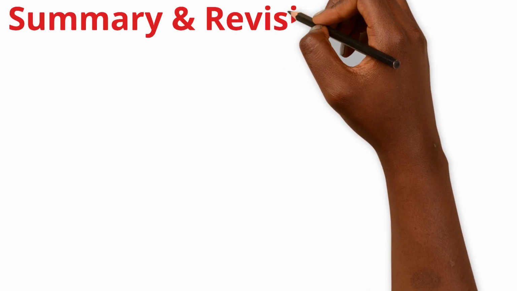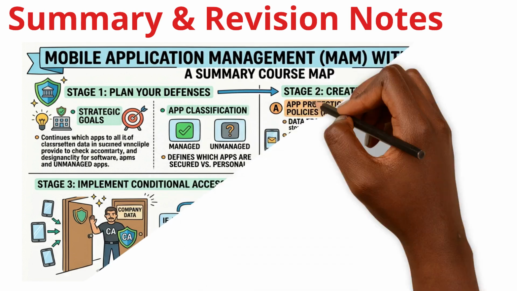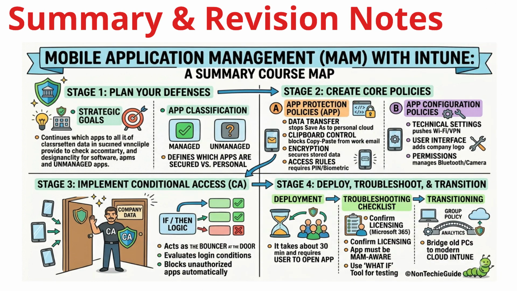This course covered the essential journey of mastering mobile application management through Microsoft Intune. We began by defining strategic goals and classifying apps into managed and unmanaged categories to protect organizational data. We then explored how to build core defenses using app protection policies to control data behavior and app configuration policies to automate the user experience.